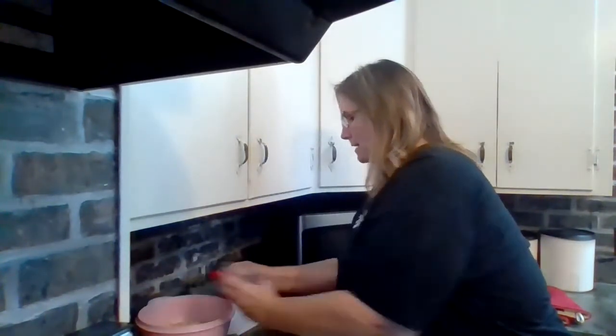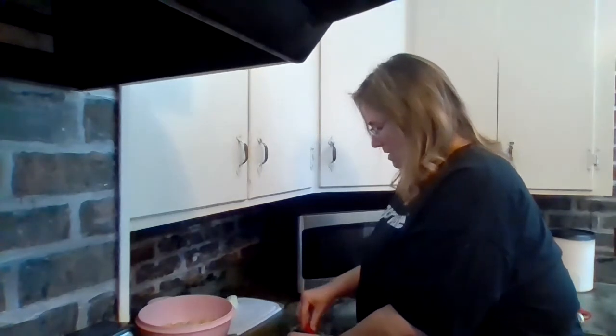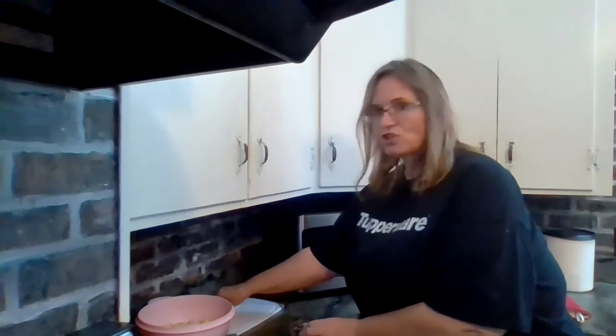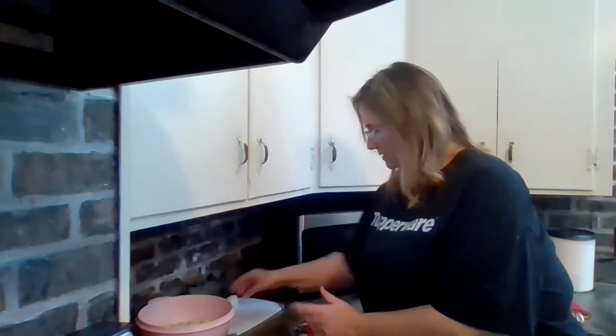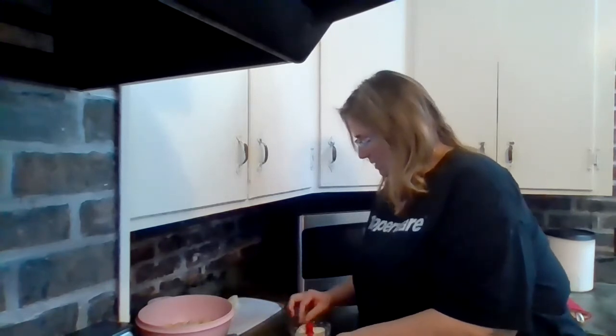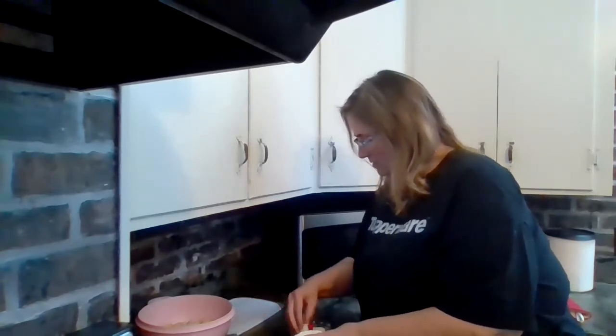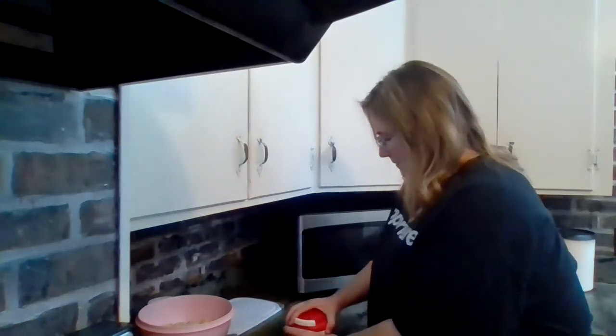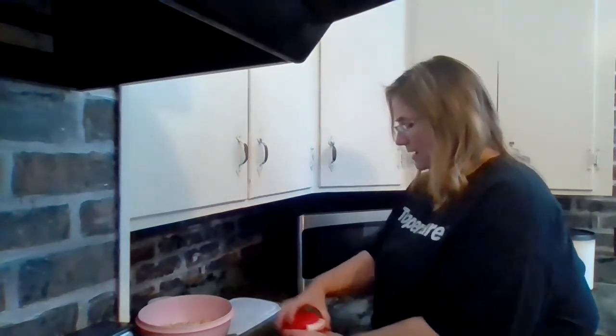And then I'm gonna add another section and be very careful because the blade is so sharp, right? Obviously it's gotta be to chop this stuff up. Let me see if this will be too much. You don't want to overpack it so that there's no room, but we'll see if I just overpacked it or not. All right, so you lock the lid on, and you do the same thing.